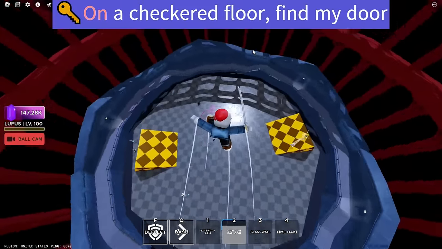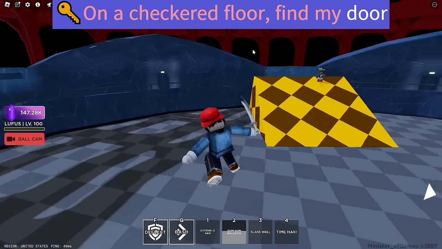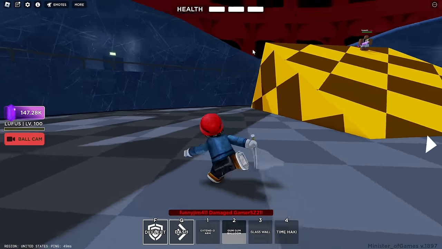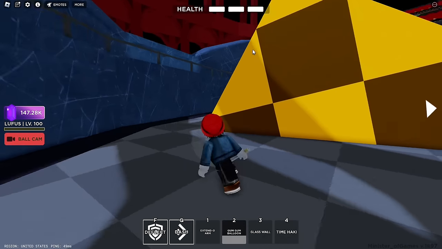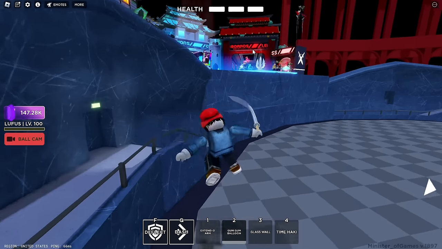This is the last card out of a total of 17, and you will find it in one of these niches in the wall. Unfortunately, I can't show it because I have completed all my cards. However, if you have the hint, on a checkered floor, find my door, you will find it here.